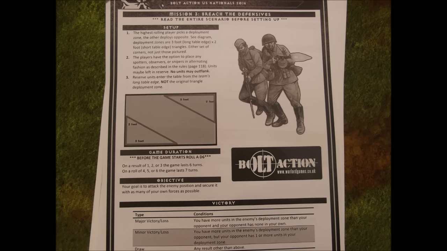So let's go through the scenario. Highest rolling picks deployment zone. The other side deploys opposite. So whatever corner I picked, he would deploy opposite. You can place any spotters, observers, snipers, and so on. Reserve units enter the table from the long board edge. Now, it's not in here, but then they announced it: you have to deploy half of your army, and the other half can be in reserves. So I put half my army down. That's one of the things about my list. It's a little difficult to keep a strike force together when you have to put 8 out. But I'm able to do so, and I'll show you that shortly.